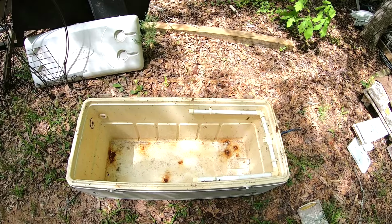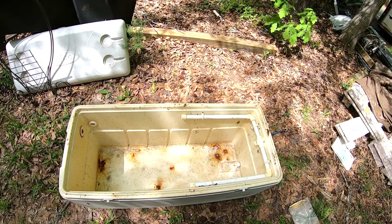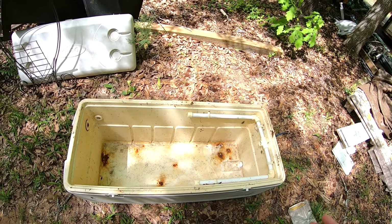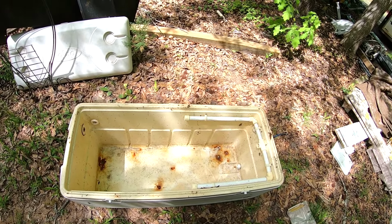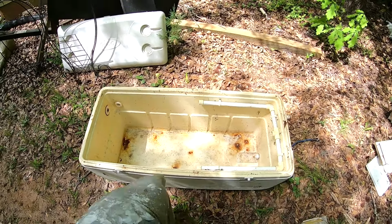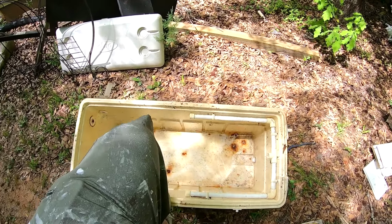We're all about keeping them fish alive. That's what these tournaments are about, and that's what I'm about. We want to release these fish. So that's why I went ahead and got the toolbox. But this right here will get you by. I'm going to let my buddy have this. He's going to get a new pump for it.